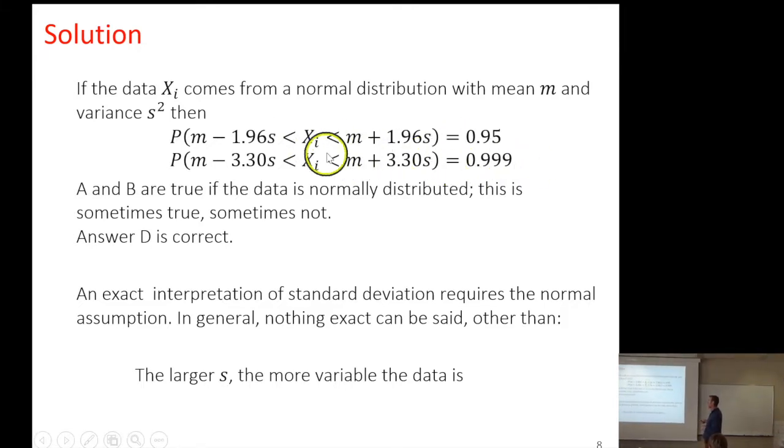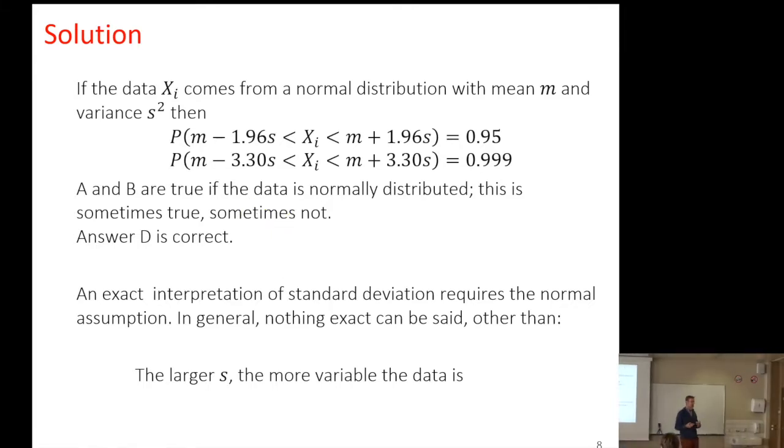But this is true if the data is normally distributed. Right? Now, are data sets normally distributed? That will be one of the themes. Very often, some statistical techniques work well if the data is normally distributed or close to it. If it's not, then things might be very different.